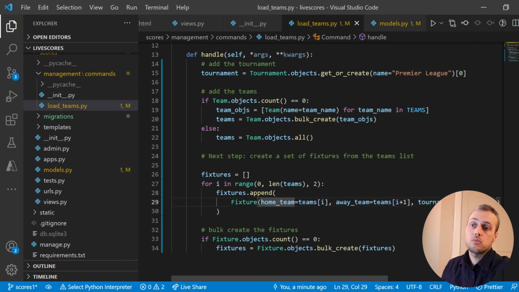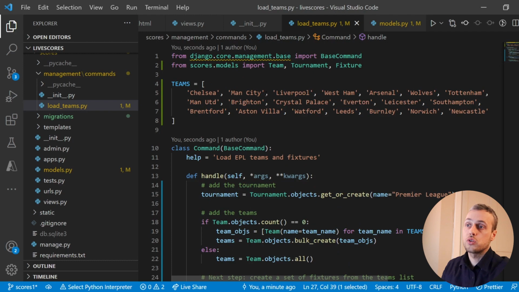And what we do is we use the I+1 syntax to get the next team in the list, and because we're skipping by 2, there's a step size of 2 in our range function. That means that we don't overlap any teams. So the first 2 teams will be these 2, I will be 0 and then I+1 will be 1, and then we skip forward 2 using the step size in range to get the next 2 teams, and that's how we get no overlapping teams within these fixtures.